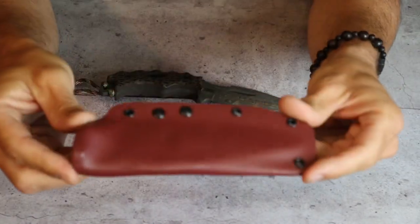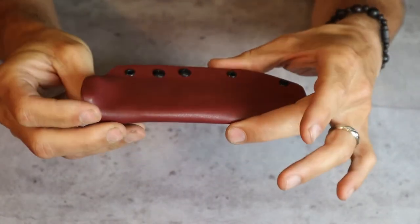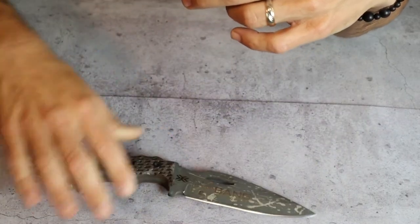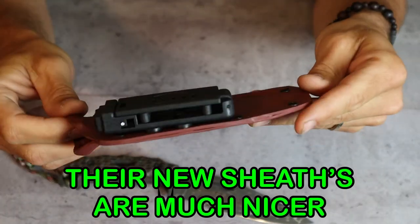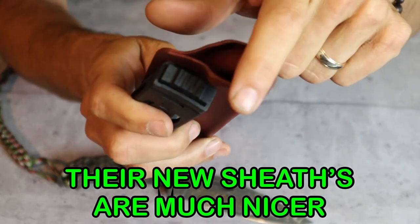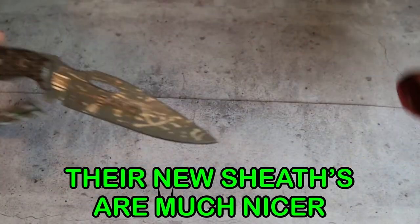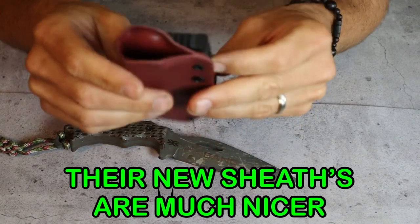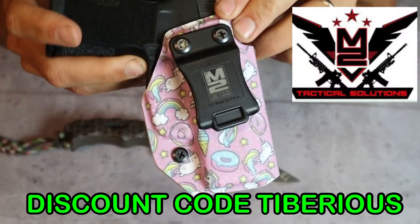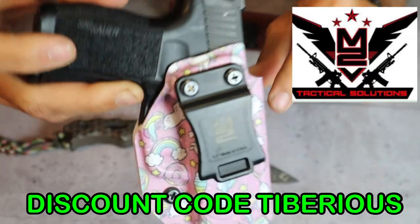The one thing I haven't gone over yet is the sheath. The sheath is a rust oxide color and does have a belt clip. While I give the knife an absolute A-plus for its beautiful finish, the sheath is probably a solid B. The finishing is not quite perfect - it's good, don't get me wrong - and more importantly the retention is excellent, but the finishing is not perfect. Then again, I'm a little spoiled with my Kydex; all my M2 Tactical holsters are finished so perfectly.